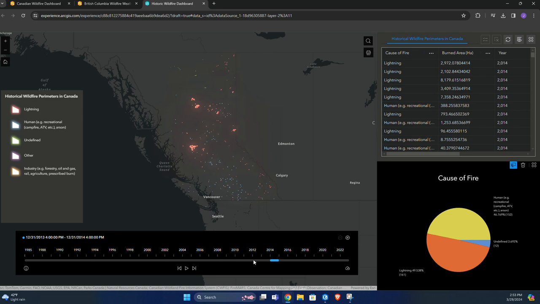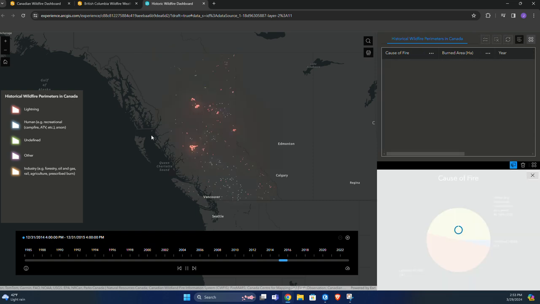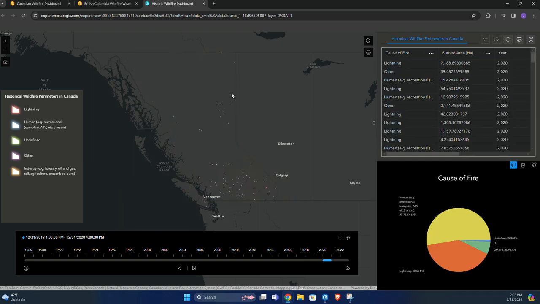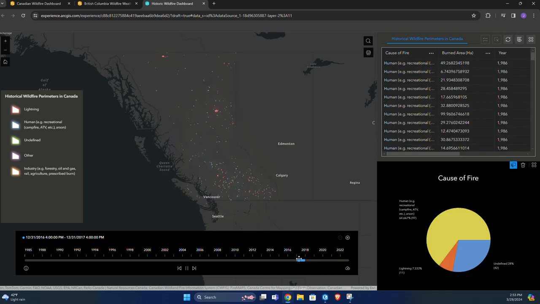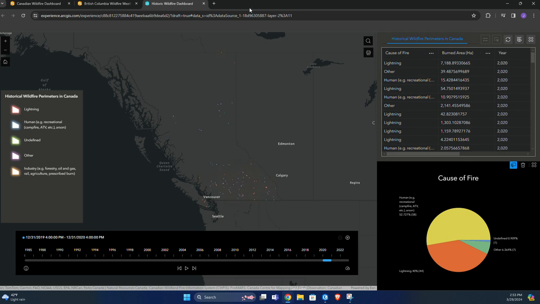So not too many here. We'll just zoom in and then we'll play it. And it updates here, a little laggy, but just to showcase each fire, and its colors designated what the cause was. And we'll just fast forward a little bit, and you can tell as we get closer to the present, you notice a bit more coverage and fires, and the year we just passed, 2018, was a significantly bad year.